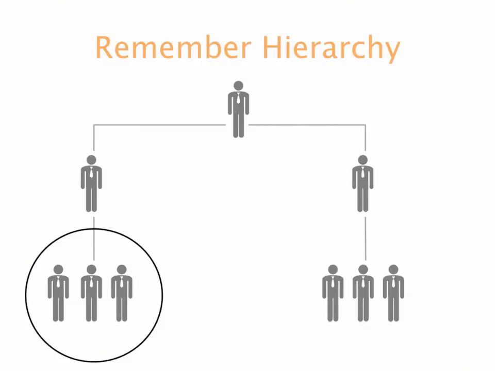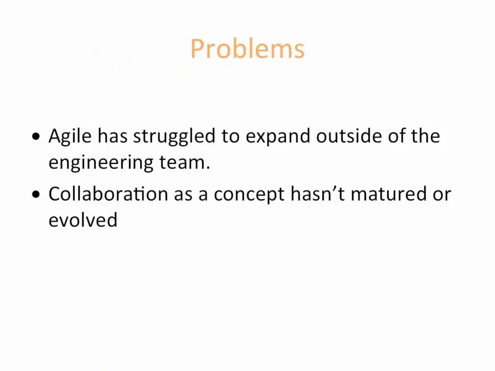So the last piece is that collaboration, everything I've been talking about, hasn't evolved. The concept itself hasn't really matured or evolved. We haven't thought about how we are really going to collaborate efficiently. I'll tell you an example. We get a lot of RFIs or RFPs from customers, and collaboration is a small piece of that, if at all. And it should be the number one thing: how does your solution solve collaboration? How does it ensure that everybody's talking to each other, that the conversations are being tracked?